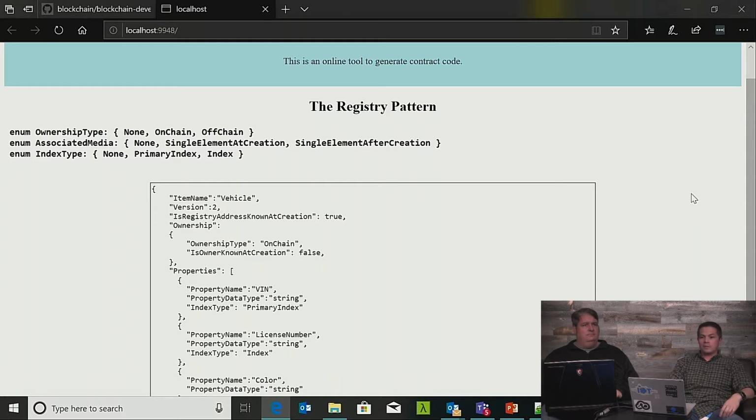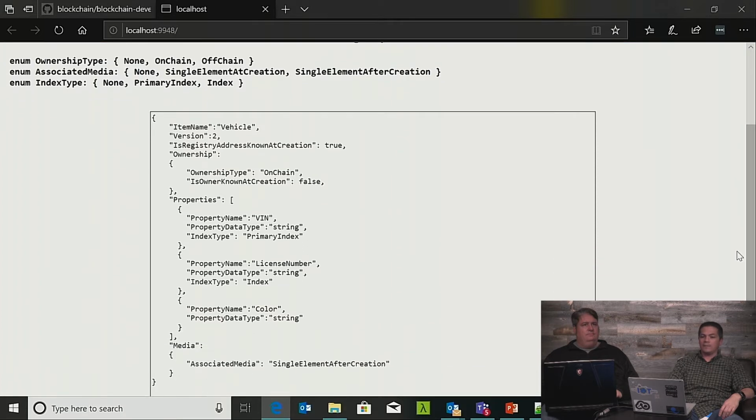This last one, though, let's spend a little time on the last one too, index type, because that's, again, kind of a unique one. You want to talk about index type a little bit? Sure. So remember we said, hey, people want to be able to find these contracts. So imagine this is a vehicle, and I'm a car dealership that has 400 vehicles. How do I go ahead and find that vehicle if it's on a smart contract or on a dealer network or something like that? And so there may not be anything that's unique, in which case the registry doesn't help you, so I'm not actually sure why we included that.